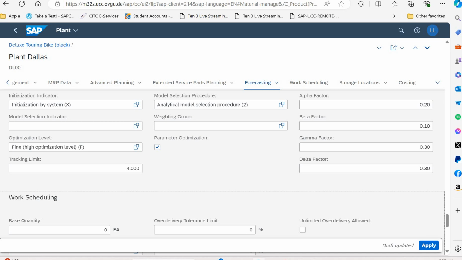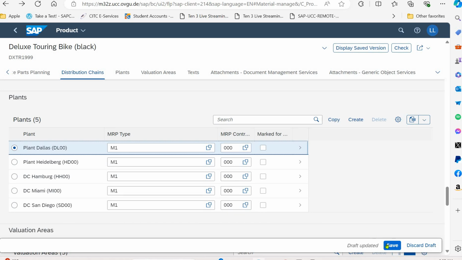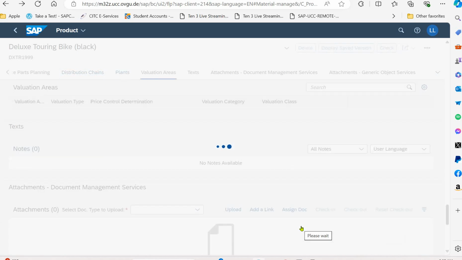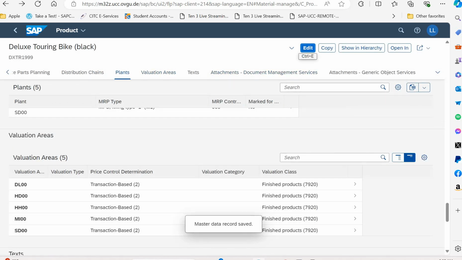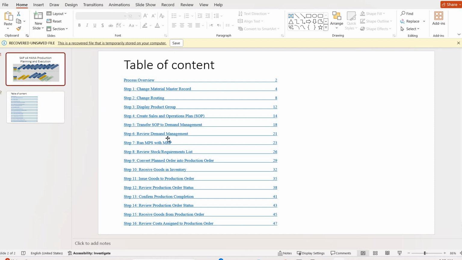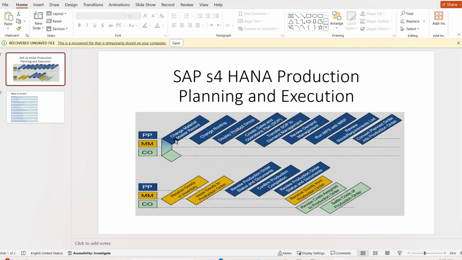Okay, now after entering all this data, what they are asking us is to click on apply and save. So now we are done with all the 3 materials. Updation required, we did it. Now we are going to do step number 2, and you can see what step number 2 is. Change material, we are done.